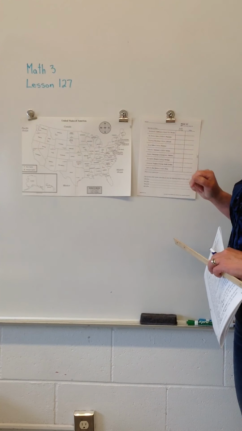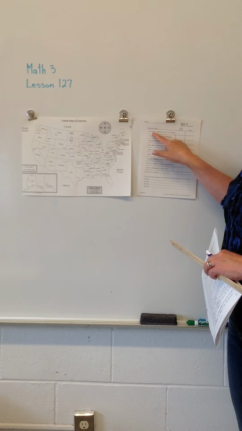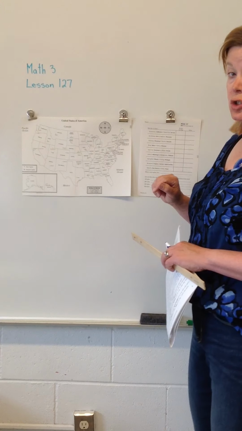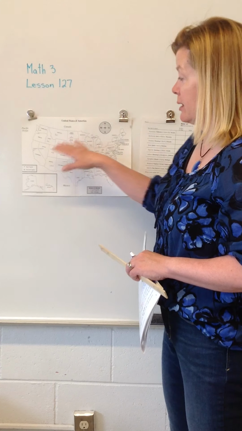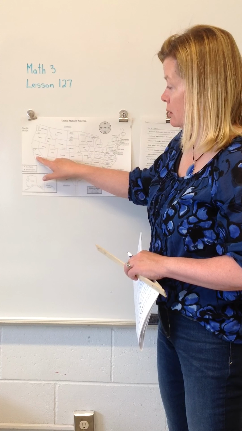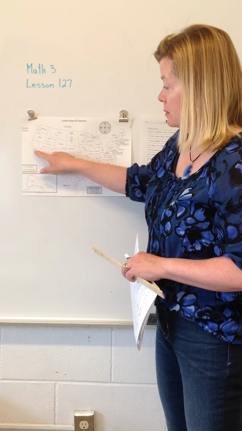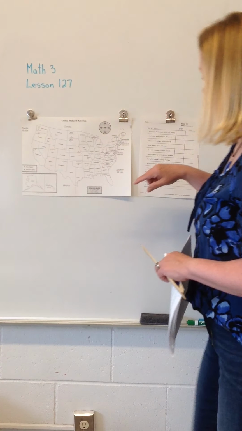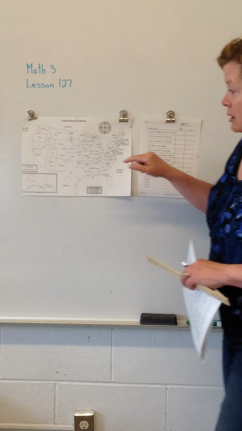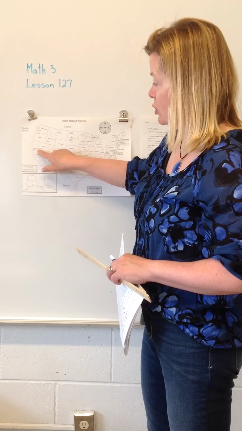Okay, take a look at our master. Our first job is to find Sacramento, California. We're looking on the western side of the United States, so that'll be on the left. California is here on the west coast. And you can see that Sacramento is marked with the star. The next state capital we need to find is Carson City, Nevada. Nevada borders California. So we're looking at these two stars.